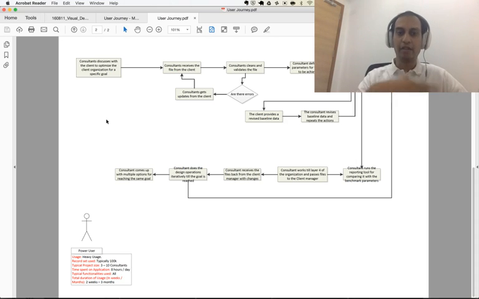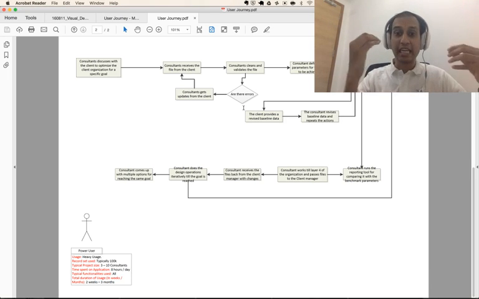But we talk about some very specific steps that have no system interaction, and there are some specific steps where there is system interaction. For example, cleans and validates the file. Are there errors? Then you get updates from the client, and then you keep doing it again and again. So this is basically how it is.